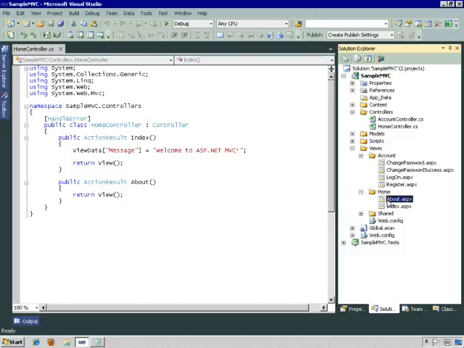So as you can see, we have the About tab and the Index tab on the page, or this is actually the Home tab on the page. And so you have one file per view. So for any views that are associated with the controller, you should put them within this subfolder of the Views folder. If there are any views in the application that are shared amongst two or more controllers, then you should put them in the Shared folder.